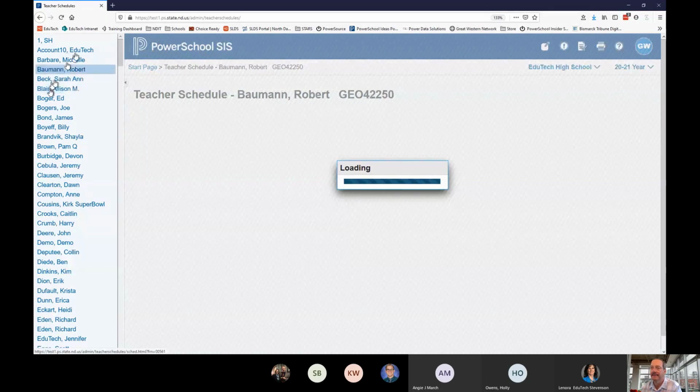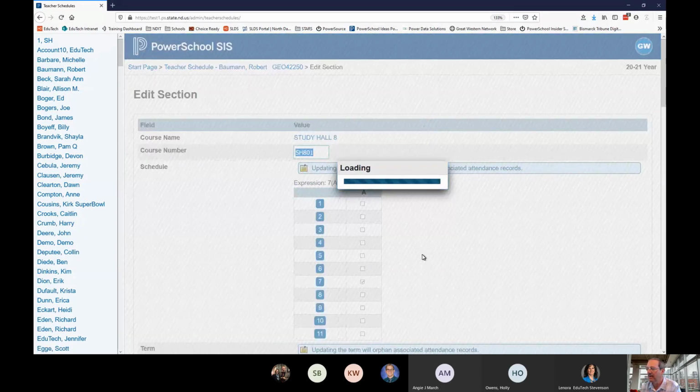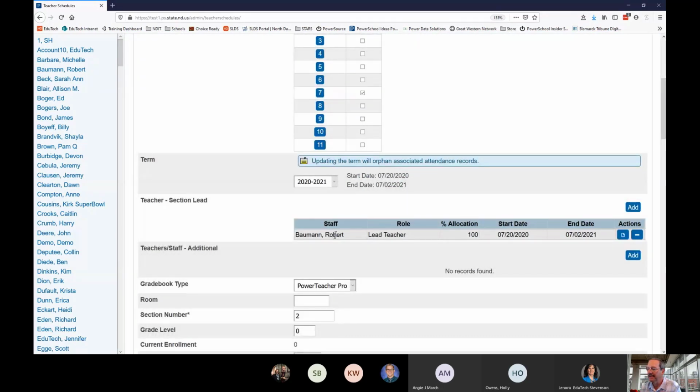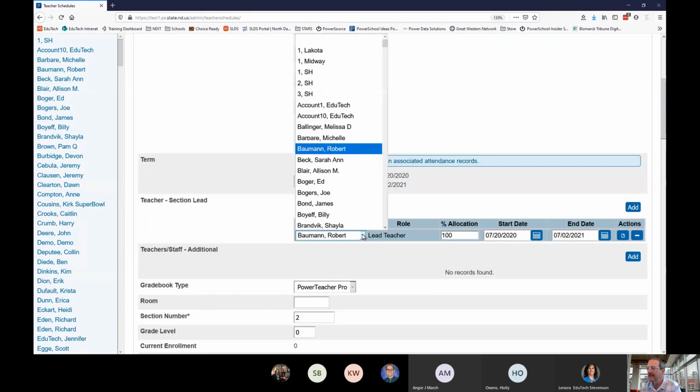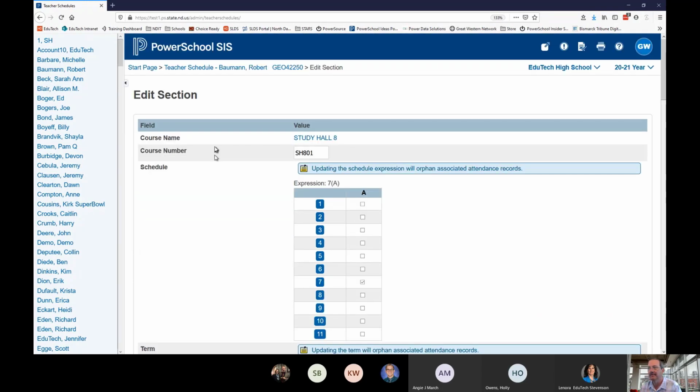Let's say Bob's the teacher, the existing teacher that's there. I go to his class, and now I'm going to put the new teacher with Bob. So I go to sections right here. I select section number. That's the important one. And I scroll down and you see where Bob is the staff member. I select him, and now I put the new teacher's name there and submit. And now all those classes went to the new teacher, and it was easy.